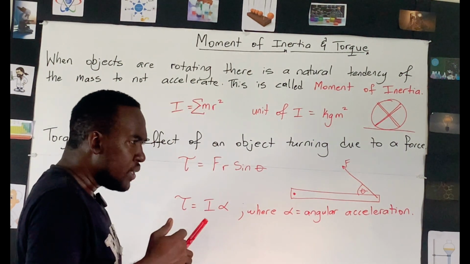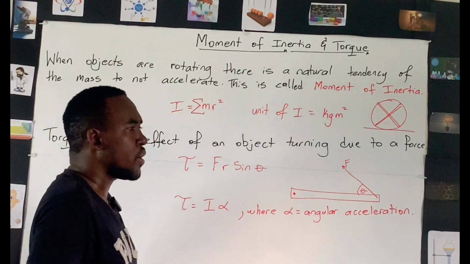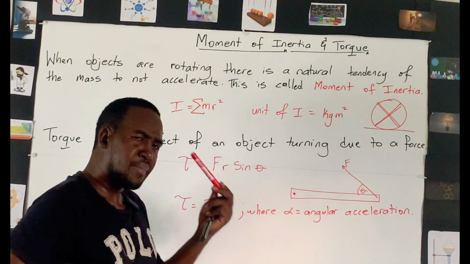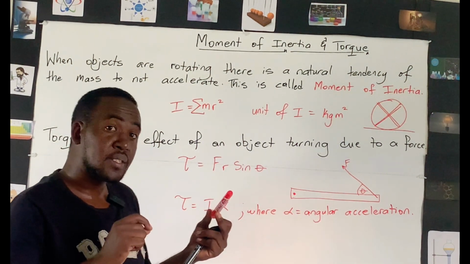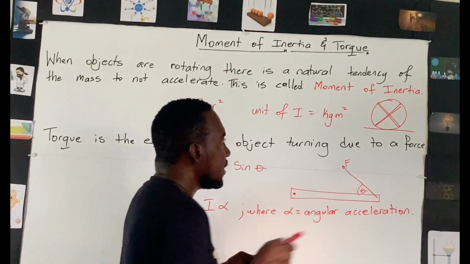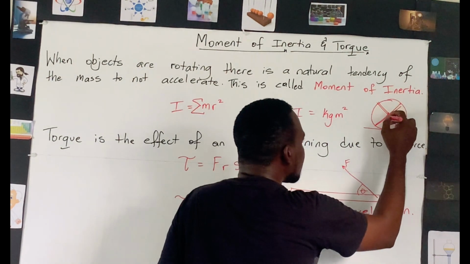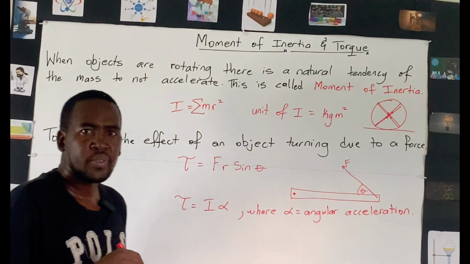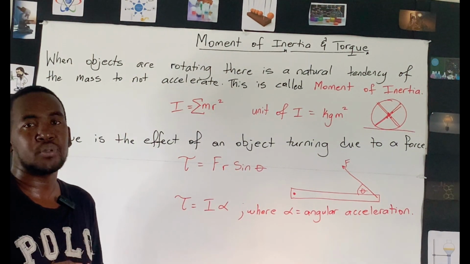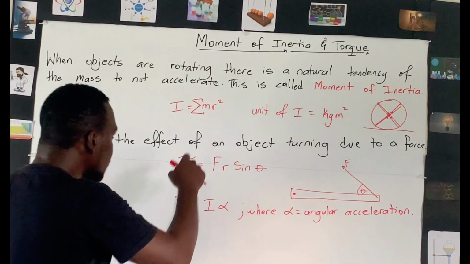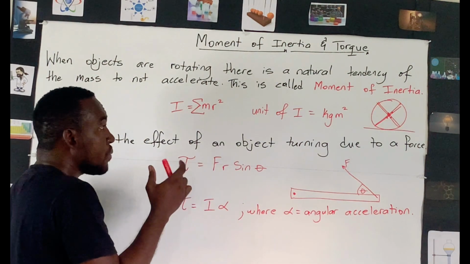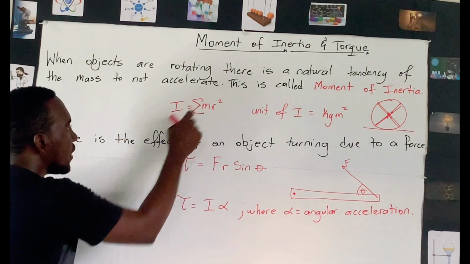So in moment of inertia, we have to focus on the axis of rotation. And the axis of rotation is basically that imaginary line that is drawn through the point about which the object is rotating. So for a wheel, it would be through the points where the lugs are that connect the wheel to the car, right? So we draw a line through there, and that would be our axis of rotation. Now, all the masses of this wheel, the sum of all the masses, times r squared.